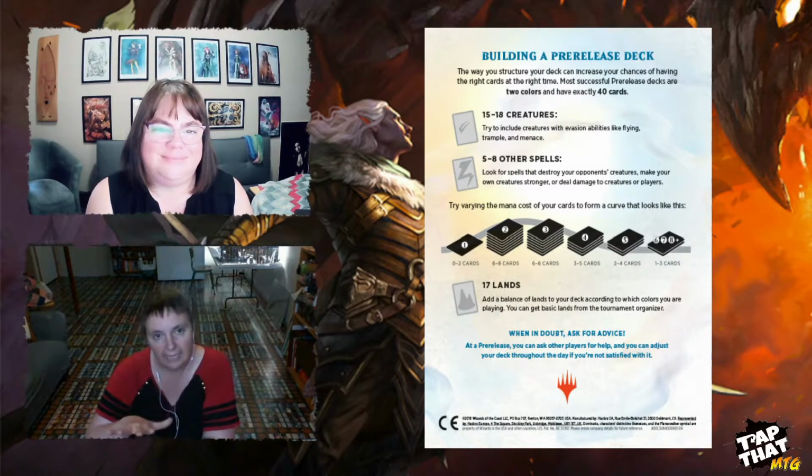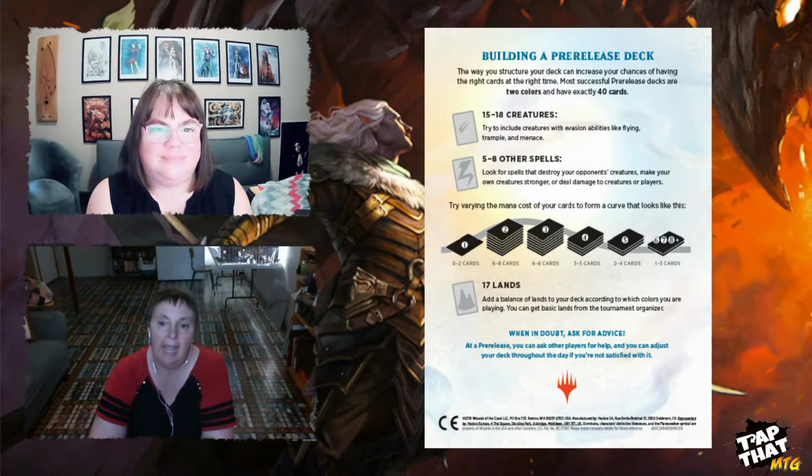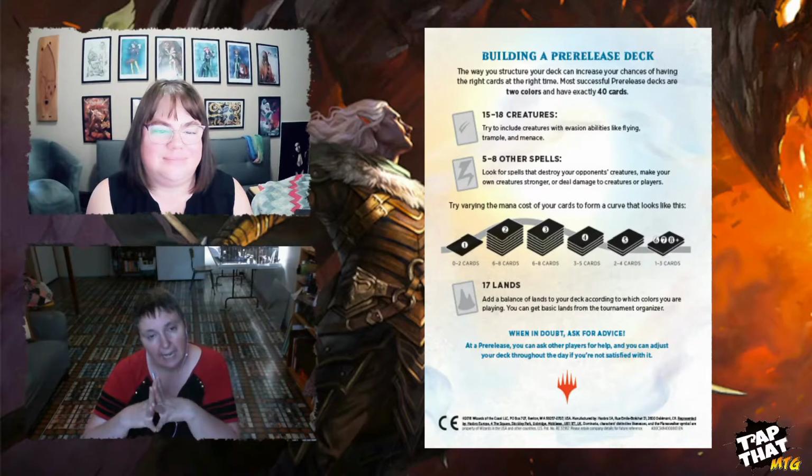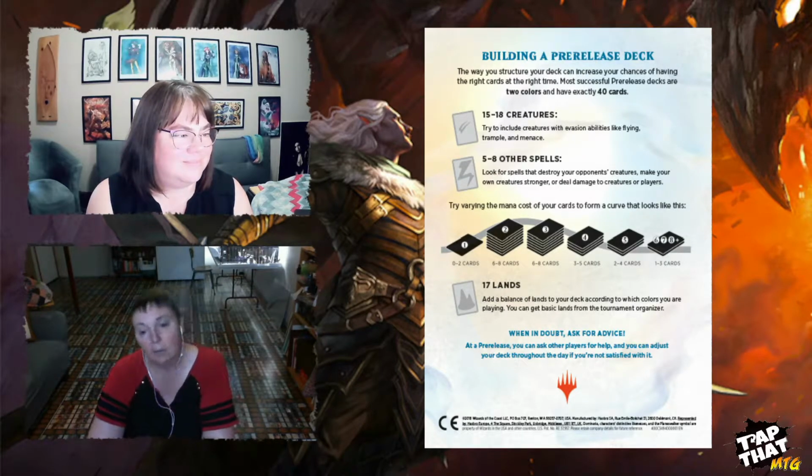But then the plan is for you to build a 40 card deck with those 6 packs of cards. Usually your local game store will provide you with lands, so you don't have to worry about that. You usually have about 17 lands in that 40 card deck and about 23 spells, including creatures, usually maybe 3 or 4 non-creature spells and the rest creatures. It just depends on what your strategy is.